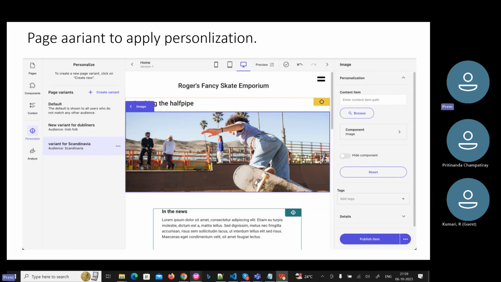Maybe we want to change the data on the basis of the user visit. We can configure that. In personalization, we generally have rules. We configure rules like when the month of November comes, this content will show, or tomorrow at a particular time this will show for this country. That is what personalization is.